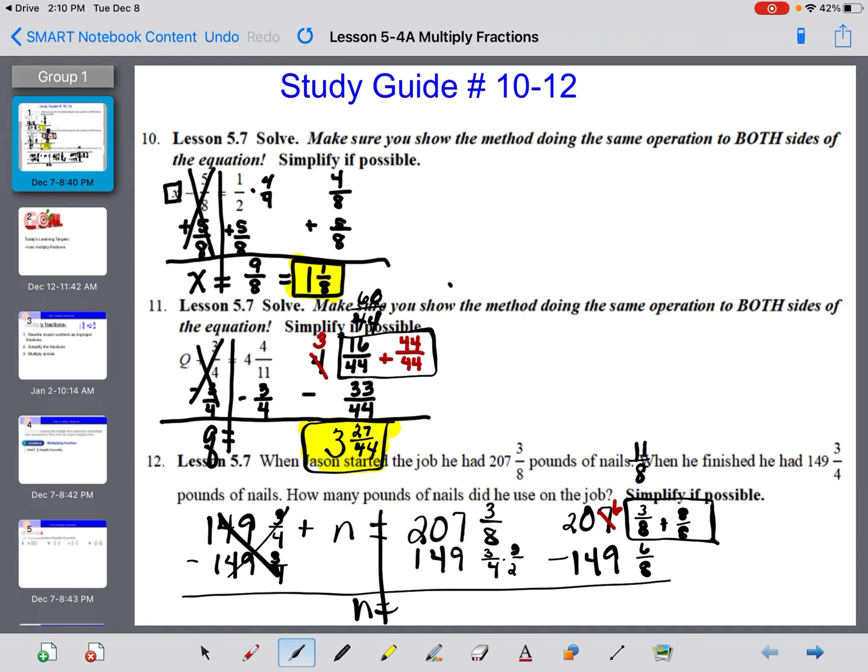3/8 plus 8/8 is 11/8. So I kind of don't need this after I did that. 11 minus 6 is 5/8. 6 minus 9, I can't do that, can I? I have to borrow. So I get 1, this becomes a 10, then I borrow, I get a 9. 16 minus 9 is 7. 9 minus 4 is 5. 1 minus 1 is 0. My answer is 57 5/8 pounds of nails were used for that project.